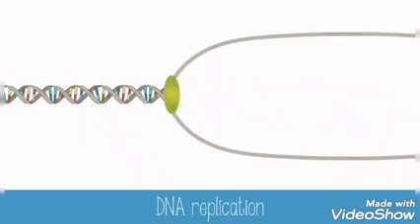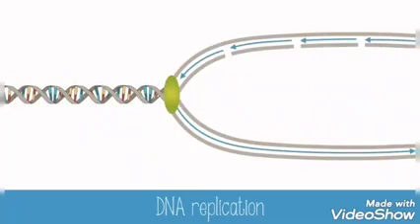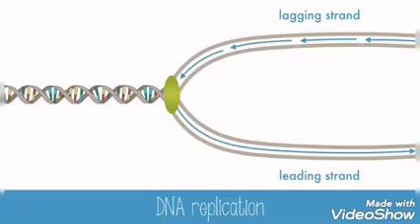So the DNA replication happens on one newly formed strand, but it also happens on the other strand, which goes in the opposite direction. The one which goes in the similar direction is called the leading strand, and the one which goes in the different or opposite direction is the lagging strand. So why does this process happen? It happens because the orientation must go in one direction, which is the direction of the leading strand. Then the lagging strand is joined together by an enzyme called ligase.